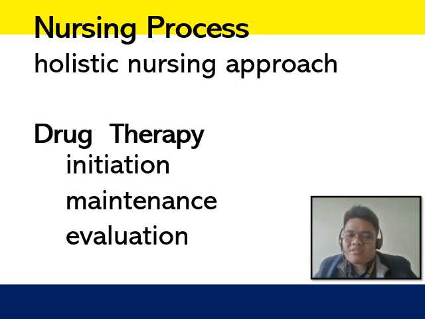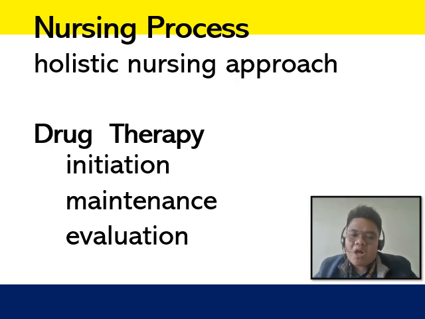So, nursing process is applied in the initiation, maintenance, and even in the evaluation of the treatment being given to the patient. What do you mean by that? By the time that the medication is given to the patient, by the time that we initiate treatment, we assess. We do an assessment prior to starting any therapy. We do diagnosis before we give a certain medication. We plan for the patient. We implement the care of the patient and then we evaluate it later on. If your patient is having maintenance medications, the same nursing process is still applied.